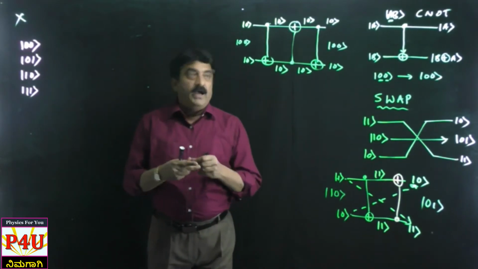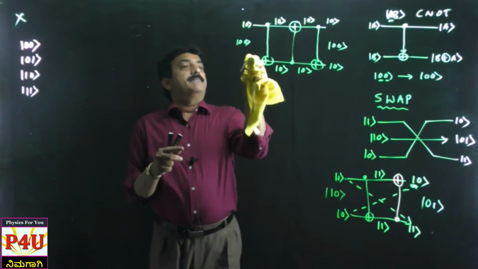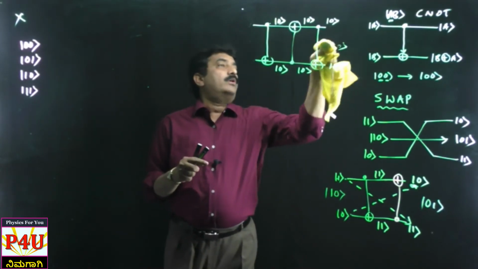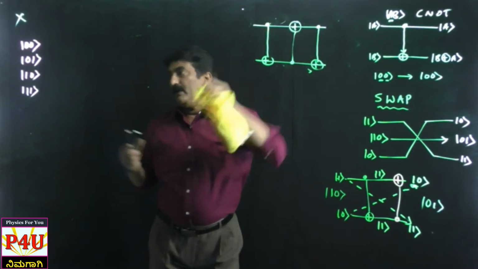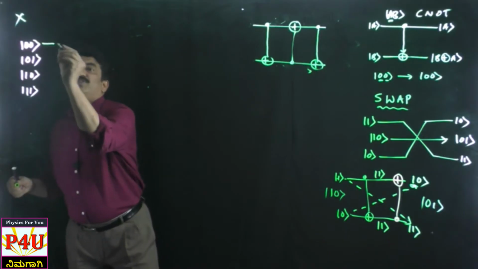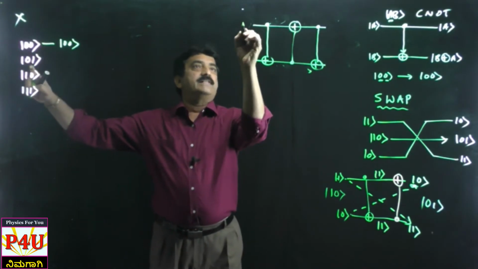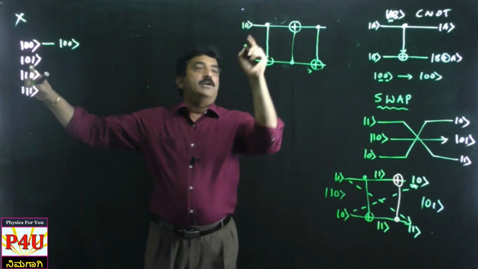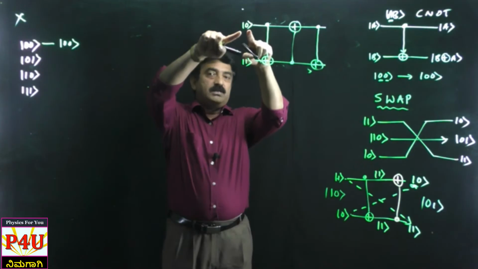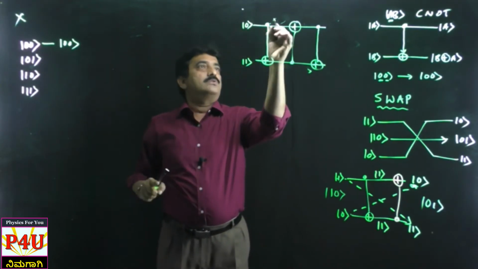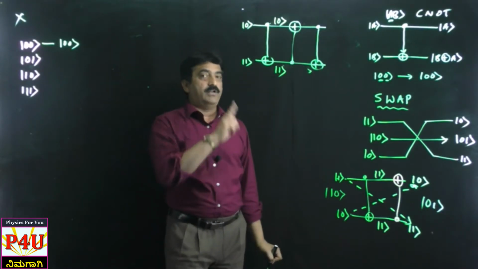Think of the next one. I will write it here only, just by changing the symbols. Please follow carefully. What will happen in the case of the next one? We came to know that 0 0 won't change, it remains 0 0. If the input is like this, the output will be like this. Here, ket 0 is in the control level, ket 1 in the target level initially. So 0 is control, no effect, no action. So 0 comes out as it is, 1 comes out as it is. This is one control gate.